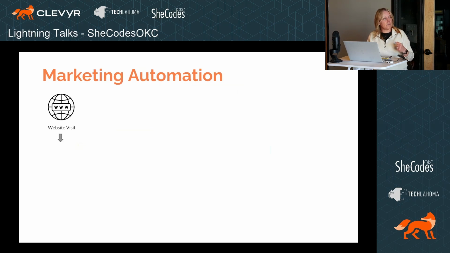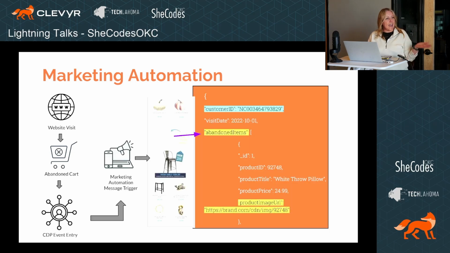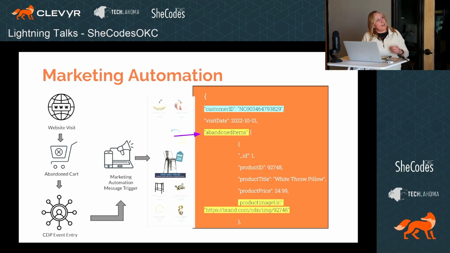And so you can start to drive more engagement and make sure that your app is going to stay installed on their device. And then marketing automation, which is my specialty, is just how do we take these things and interact with the customer in a real-time fashion that's relevant to them. So say, for example, they visit a website, they look at a product, they put it in their cart, but then they don't actually go through with the purchase. And so that triggers an entry event into their customer data platform that they can then act on and trigger a message for a customer that uses that event plus additional data related to whatever that abandoned item was, and send them an email that says, hey, don't forget about this thing that you looked at. I think we've all received those. So that's just kind of behind the scenes how that happens.